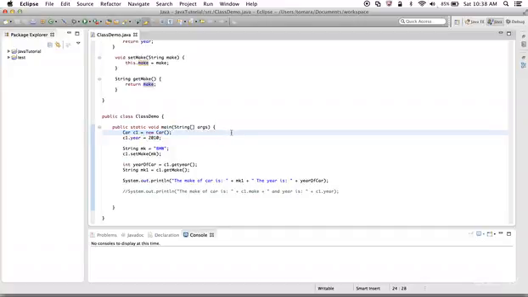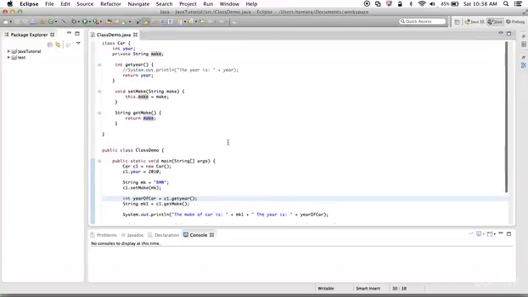You don't have to make any explicit calls for a constructor like we do for methods, like c1.setMake or c1.getMake and all these calls. We don't make any calls for constructors. It gets executed when we create the object of the class.